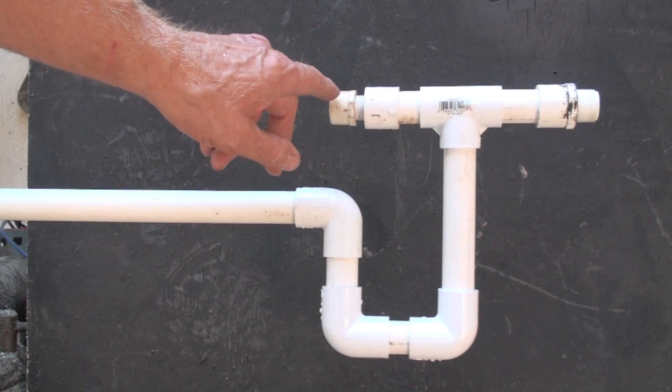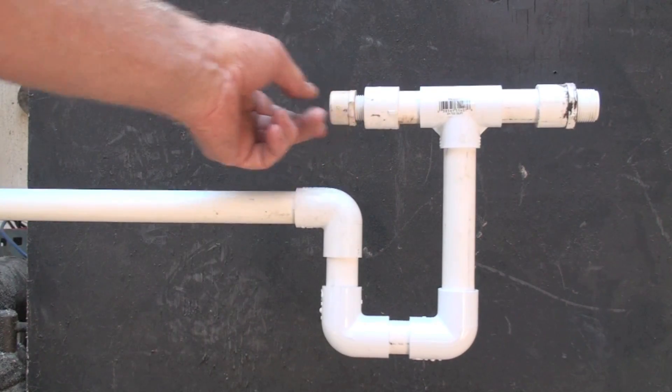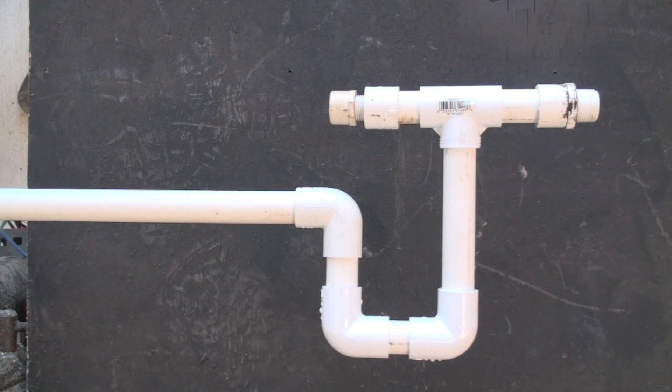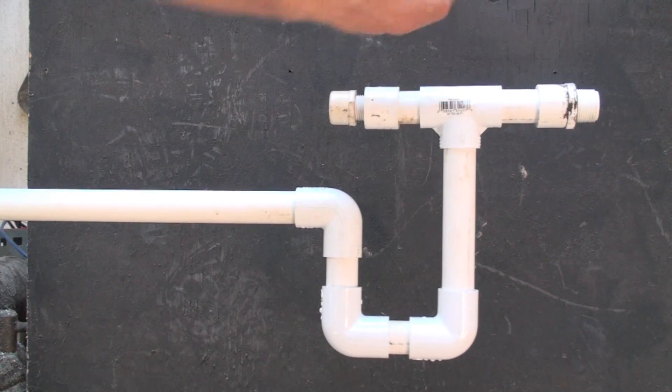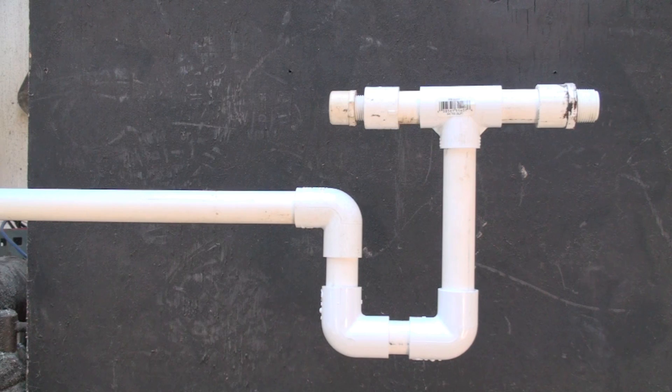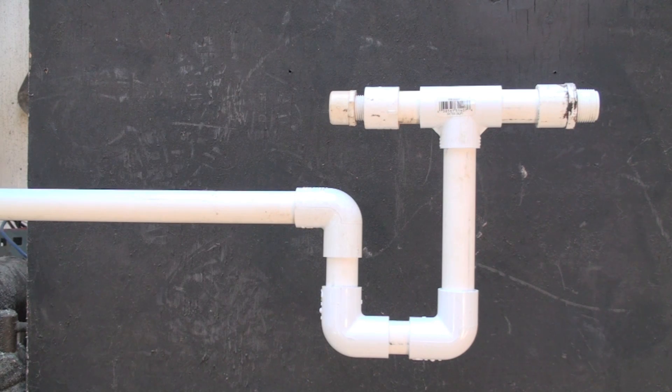There's a couple of ways to do this. This way I've set it up with a threaded fitting here. I can pull this threaded fitting and I can clean out that way. Sometimes the P-trap itself gets plugged and this doesn't work as well. You can put this up vertically and do it that way. But you could also use a vacuum cleaner on these things. If I put a vacuum cleaner right there, I would tend to clean most of it out, maybe not get all of it. But I want something for a cleanout if I can get away with it.